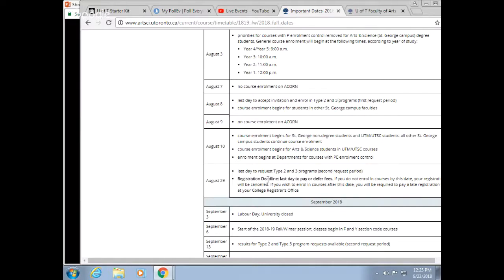All of this is happening in September. What you get to do is defer your fees by the 29th. So there's going to be detailed instructions coming online at the very latest on the 16th of July. And that will tell you whether or not you will be deferred automatically because you're at least getting $1 from OSAP, or whether you have to click a button. So watch for your emails.